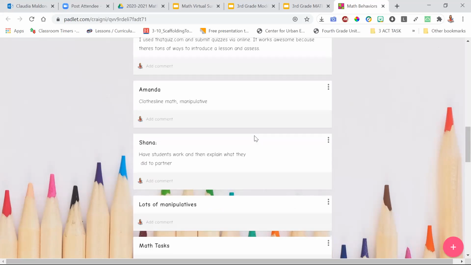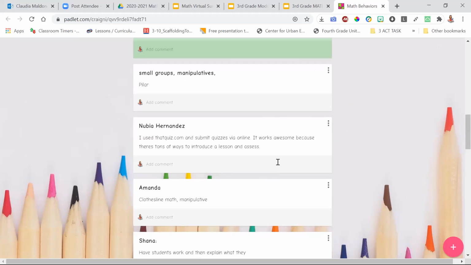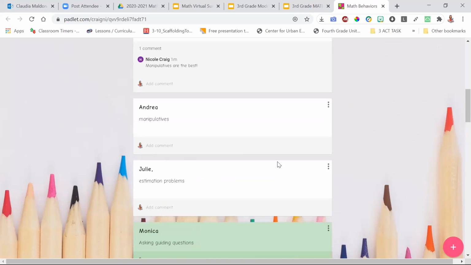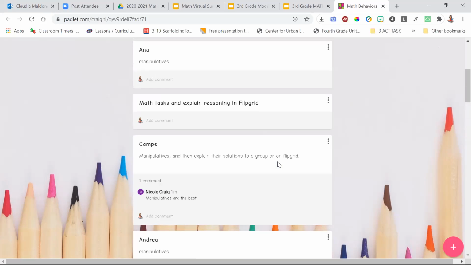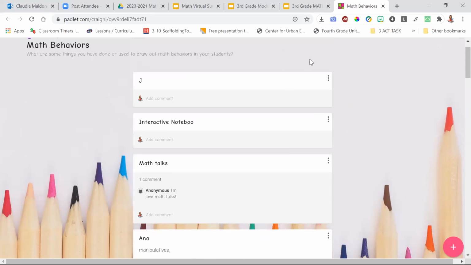Yeah, explain, work with their partners, clothesline math, manipulatives. Yes. Asking those guiding questions, thank you. Explain solutions to the groups. Yes. Perfect, thank you. Thank you for answering our little Padlet with our question, and I'll come back and read some more of your responses.